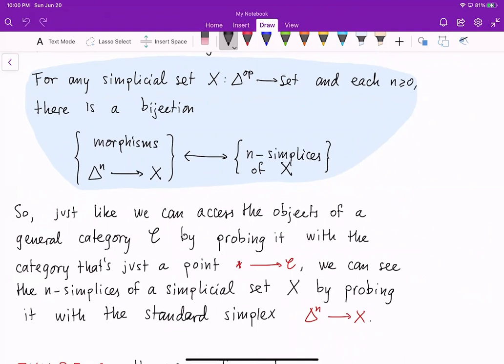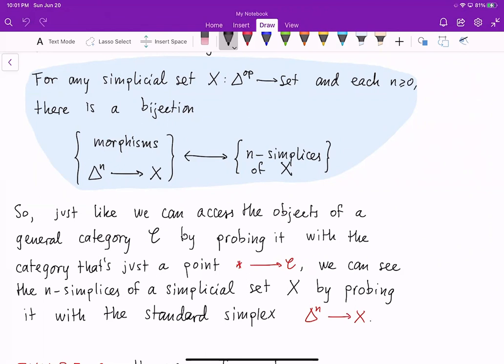So sometimes when we have a category, just any category, we can probe it because we really like morphisms when we do category theory, right? We're all about the morphisms. So we can probe things to gain information.